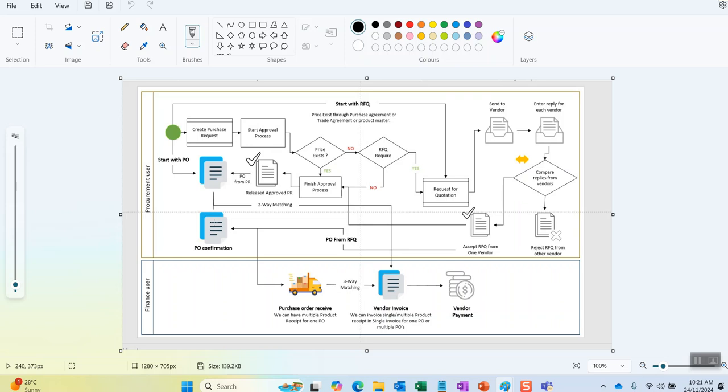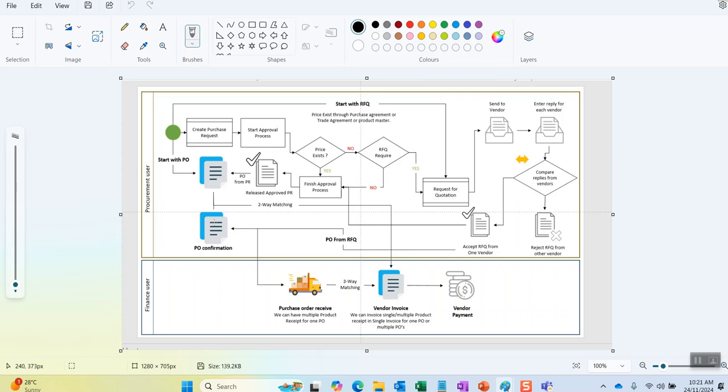The first thing is we will create the PR, and after that we will create the purchase requisition line, and submit it to the workflow. We will create the request for quotation, send it and invite the vendors for bidding, finalize the vendor and accept it, and the rejection process will be done in compare replies.